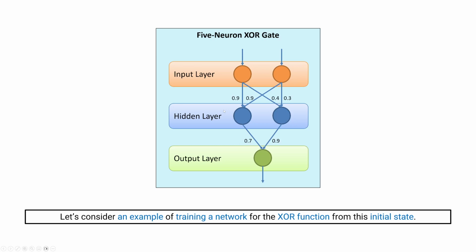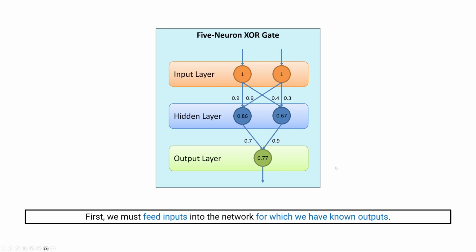And for this example, we have to start somewhere. When we start our backpropagation algorithm, we're going to start with some weights. We have to pick some weights. And to get us started, I just semi-randomly assign some weights here. 0.9 is coming into this neuron, a 0.4 and a 0.3 coming into this one, and again a 0.7 and 0.9 coming into this one. Somewhat arbitrarily chosen. We could have picked different ones, we just needed something to get the example going.